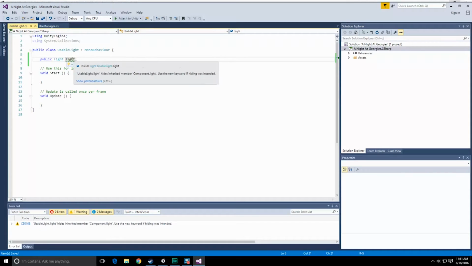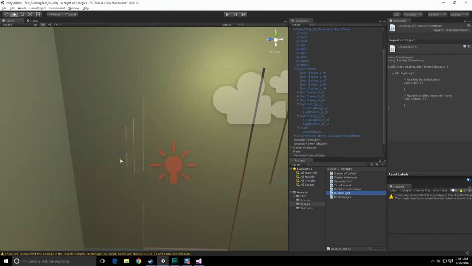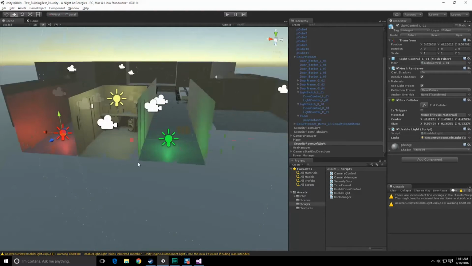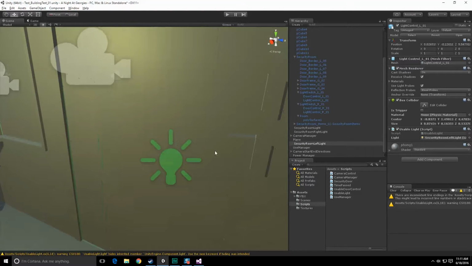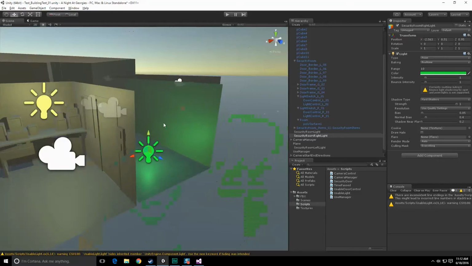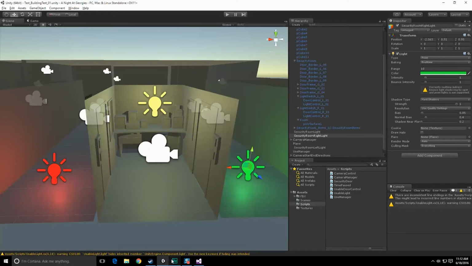Now we're going to have to set this equal to whatever light it's associated with. So let's go ahead and do that. So we're going to come back in here. This particular object right here, there we are, is going to associate this light. So let's lock this down, select this light, and put it in there. Let's go to the other side now and do the same. Grab this object here. There it is. Unlock, lock. And grab that light now and move it into there. And we should be good. Unlock so I don't forget. Save things. And let's go back into our script now.